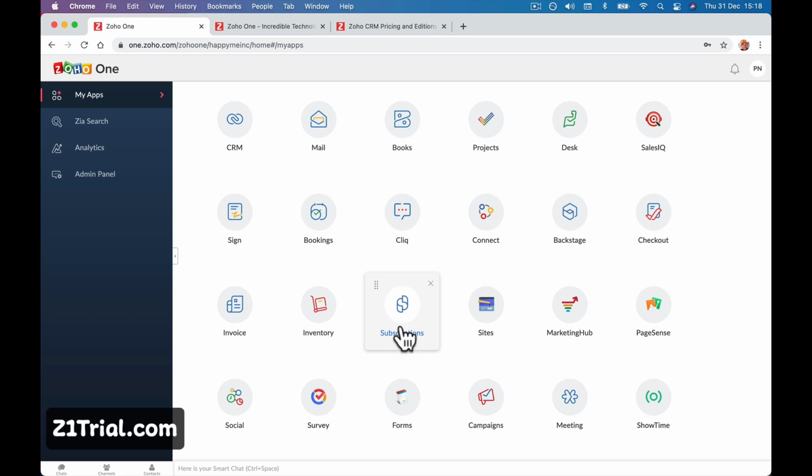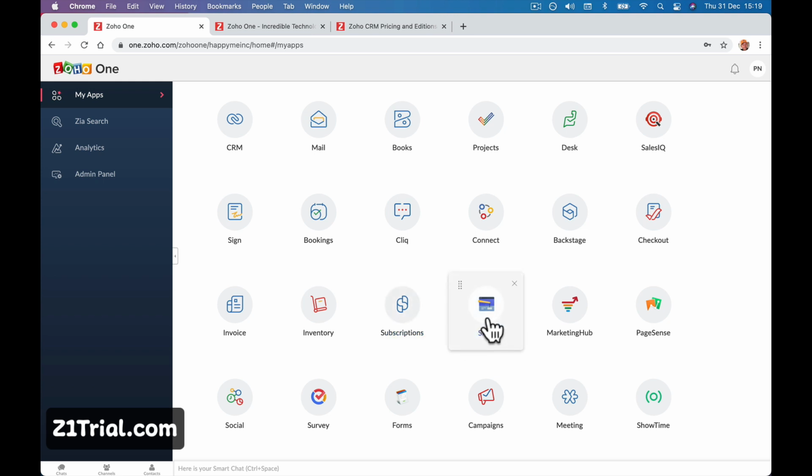Zoho Subscriptions. If you're some sort of membership company, I work a lot with security companies, they might have maintenance programs, which are 50 quid a month or £100 a year, or some sort of subscription, or if you're a gym, 35 quid a month to join your gym, or you're an online coach, £20 a month for your whatever. It's managing your subscriptions, managing what people will pay you on a recurring basis, right?